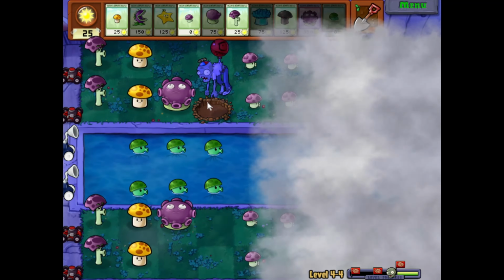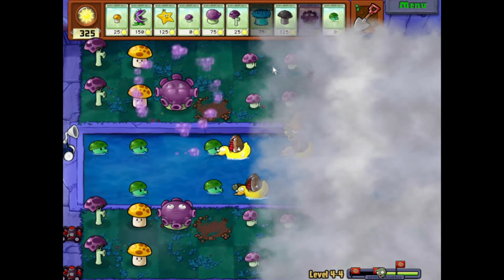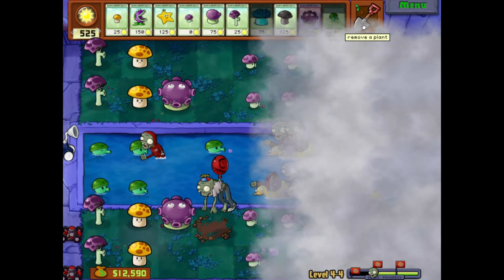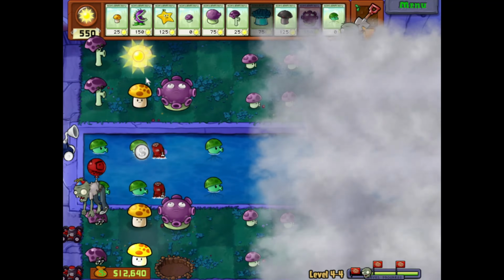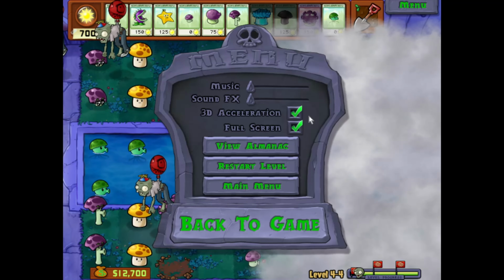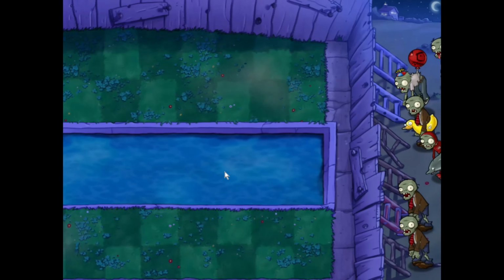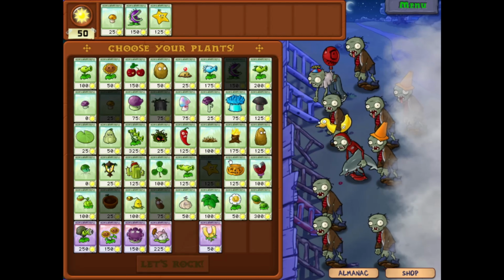And I tried this like 3 or 4 times and I didn't win one. I don't even think I got to the last flag. But yeah, this level is extremely hard. And I was thinking about getting the imitator plant to make it where I can get 2 doom shrooms, but I don't know if that would be counting as cheating.